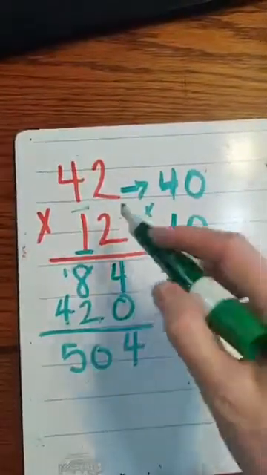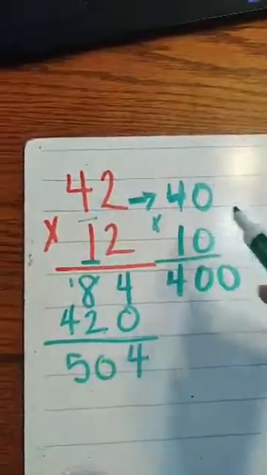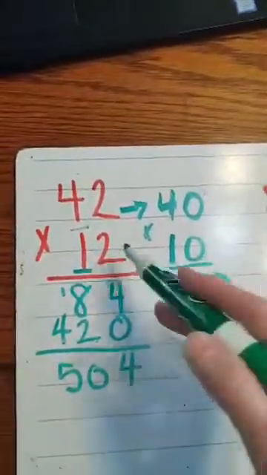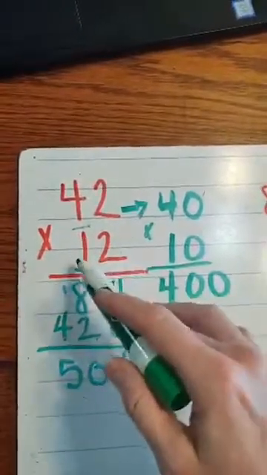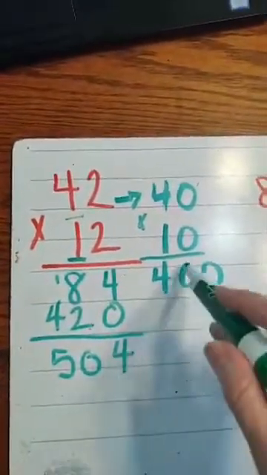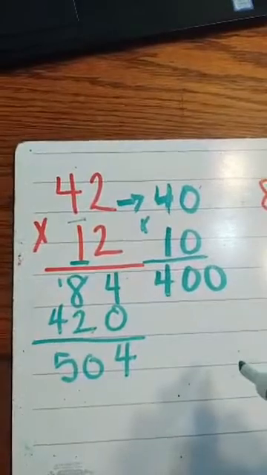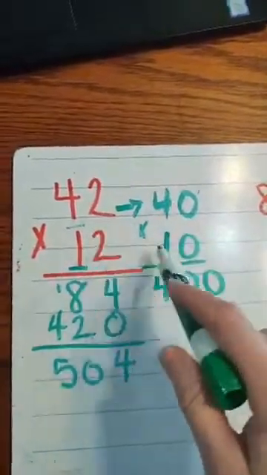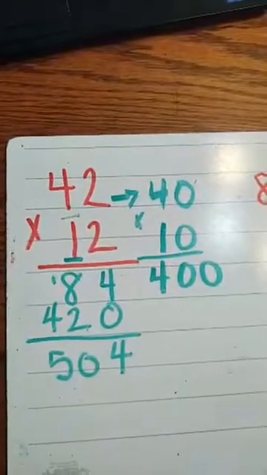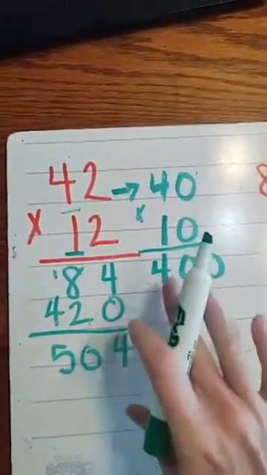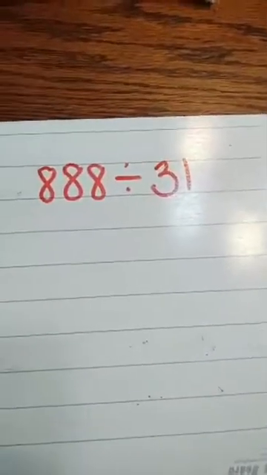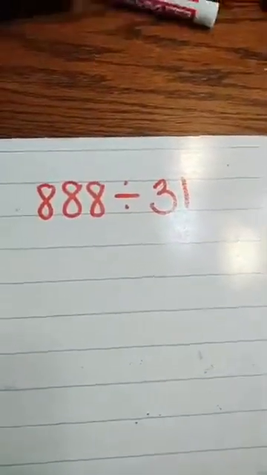All right, they asked us to round, and we rounded both numbers down. And a lot of times when you round both numbers down, okay, you're going to get a smaller answer than your exact. Okay, you get closer to your exact when one goes up and one goes down, okay, or stays. But this is okay. All right, 888 divided by 31, and yes, we can do this with division.